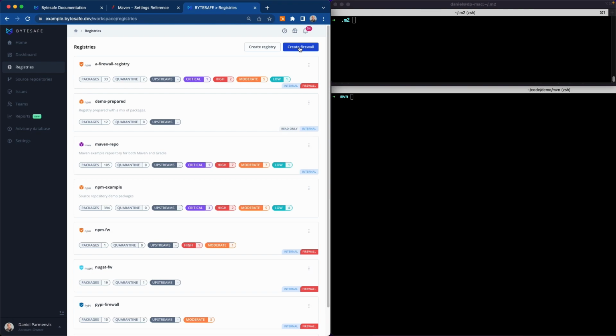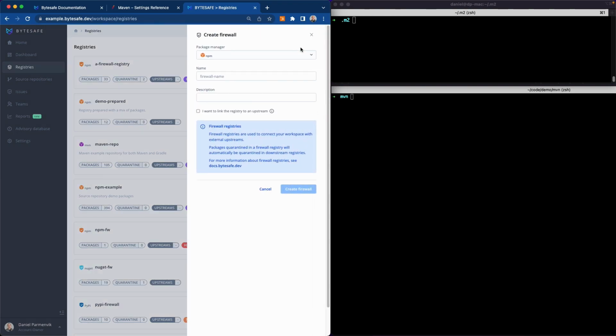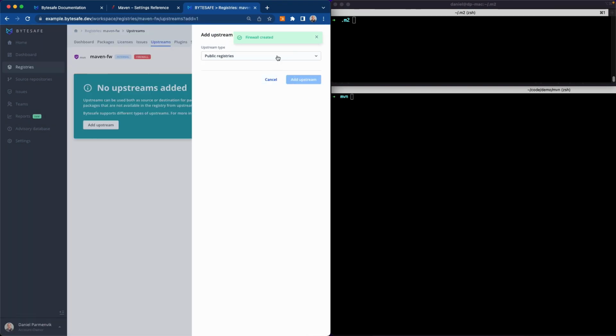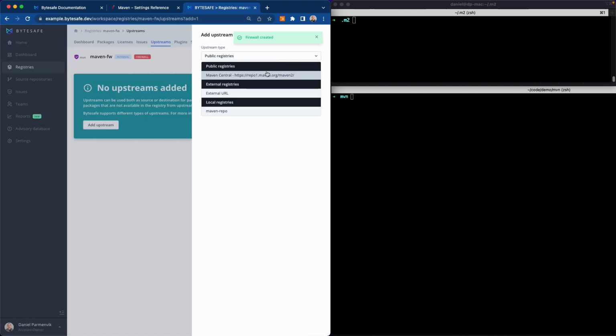First, you need to create a private Maven firewall in Bytesafe, and we do that by clicking here on Create Firewall. Select the package manager and then MVN for Maven. Our name for this firewall will be Maven Firewall or Maven FW. And we'll click here to add an upstream. We'll use the most commonly used public upstream, namely Maven Central.